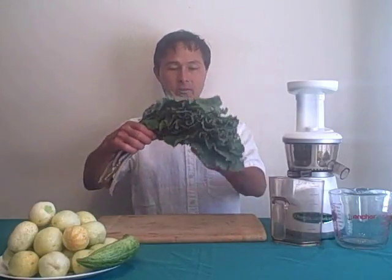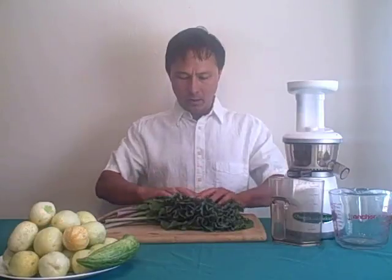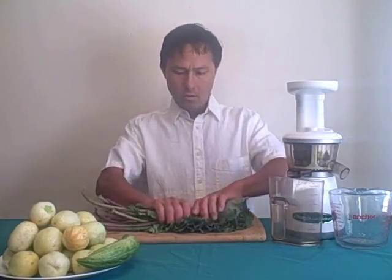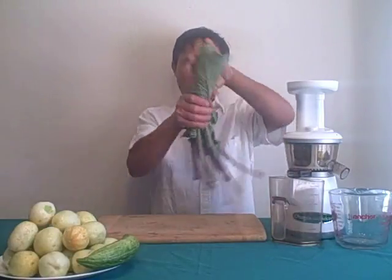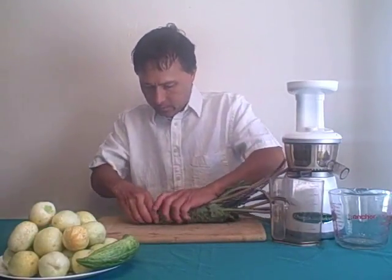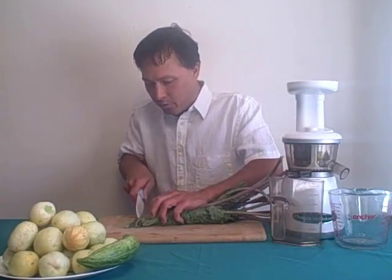So the simple way to do that is you're just going to take the whole bunch of greens and stack them up on top of each other. And what I like to do is then I just roll it up. Once I've got it into a nice fat roll, I'm going to take my knife, go down the line and cut it into small shreds.